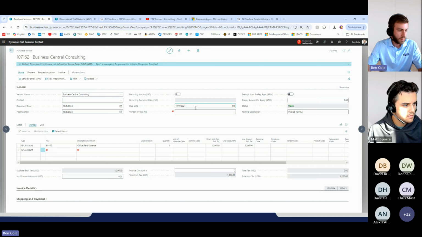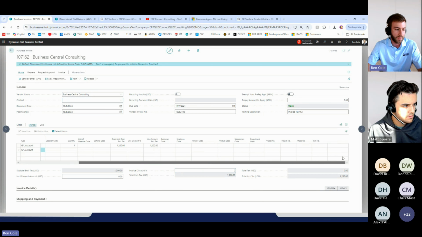And there we go. So I'm going to do 10A2402 as the vendor invoice number. And you'll see here, without doing anything else, that 60100 office rent expense, one quantity for $1,200, automatically gets put in our purchase invoice here.